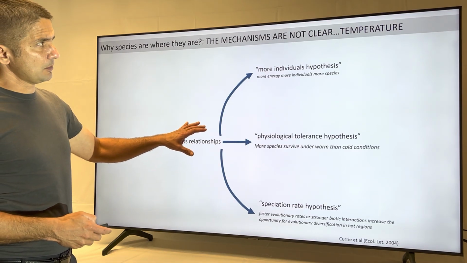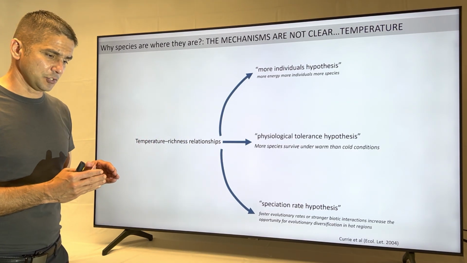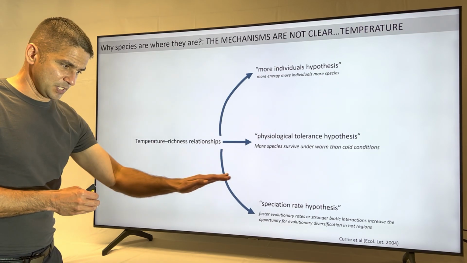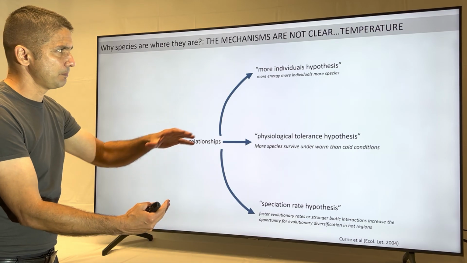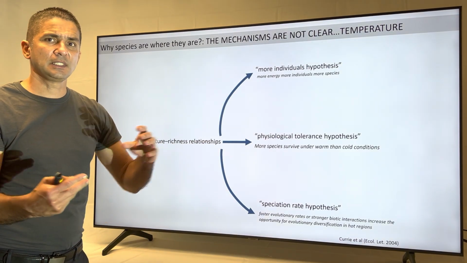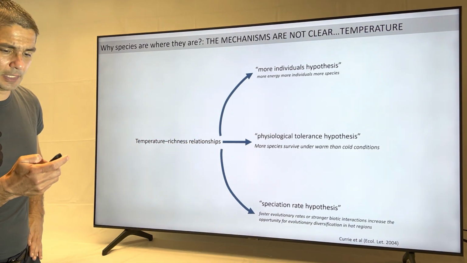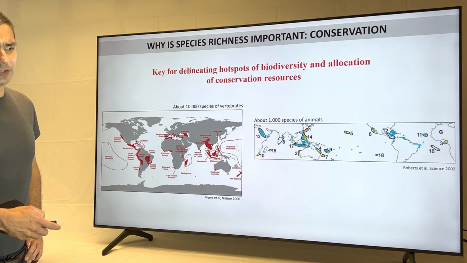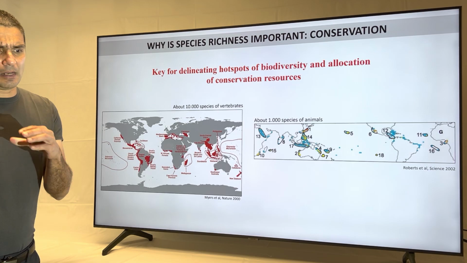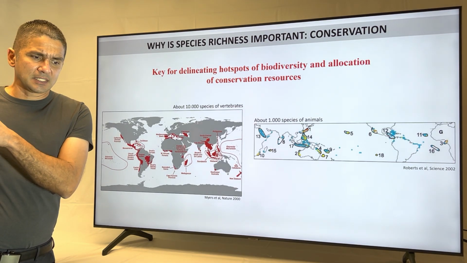And again, here is another example where there is a very clear relationship between a pattern, which is the number of species, and a variable, which is temperature, but it is very unclear how temperature causes the richness. So that finishes the lecture today, the class as it relates to patterns and processes.